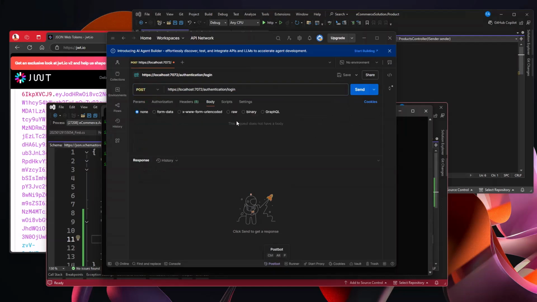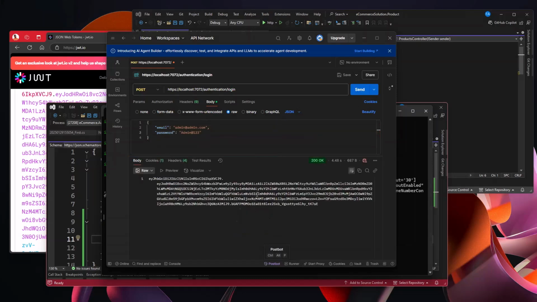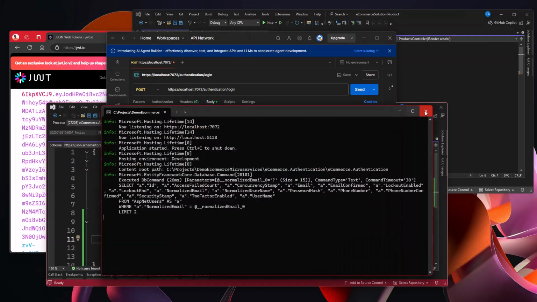Then in our body, we can go to raw and check the JSON. We need to specify email and password. So now we have our token. Let's grab this token.